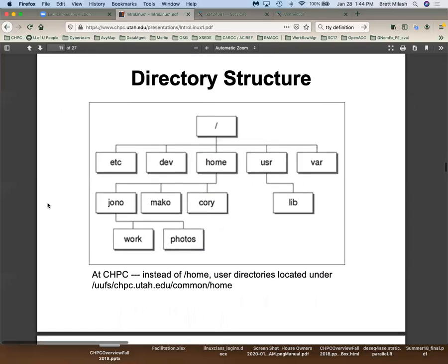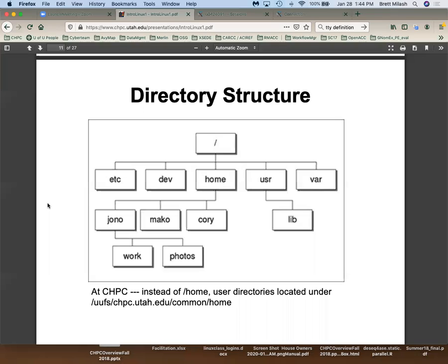Okay, so here's a drawing of this kind of directory structure or file system to give you a sense of what this can look like. This is a very simplified version of what a Linux file system might look like, but it provides a useful example for us to play with. Under this slash, which is the root of our whole file system, we see a number of separate folders or directories: etc, dev, home, user, and so on.